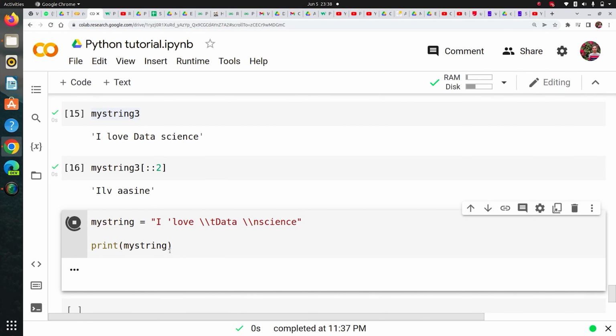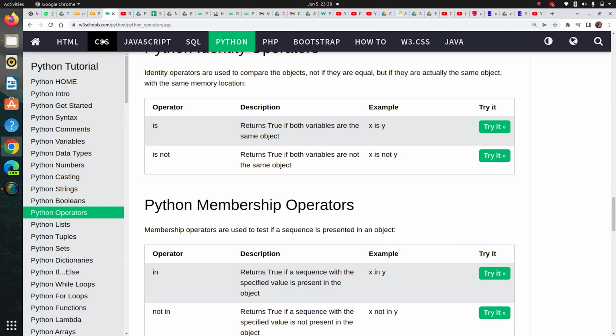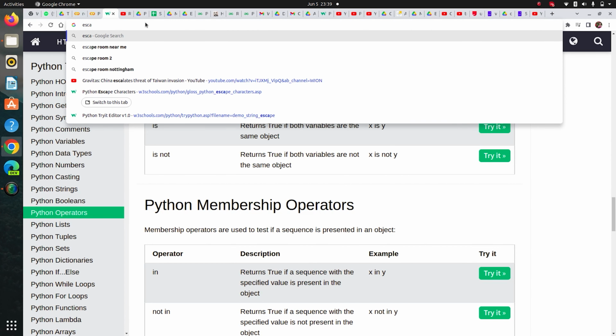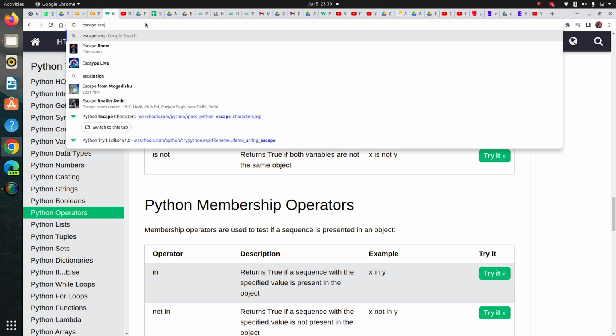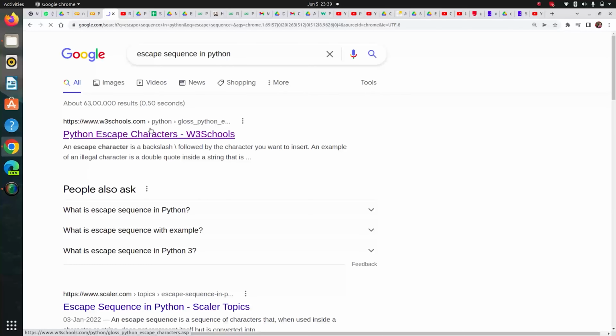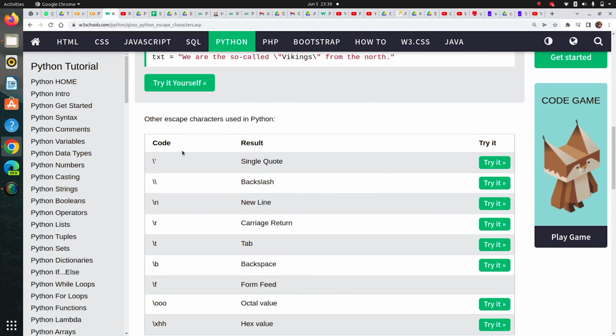Let's just run this again, and you can see that now it's reading it as backslash t backslash n, because that's called an escape sequence. So just to give you more idea on this, let me just come on this platform W3Schools and just click here, escape sequence in Python, and just get the first option, and you can see that here these are escape sequences, escape characters to use.